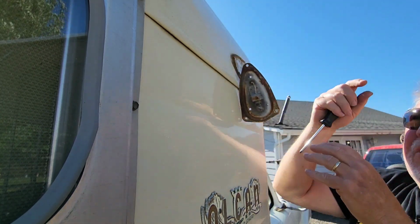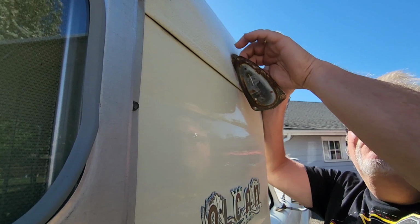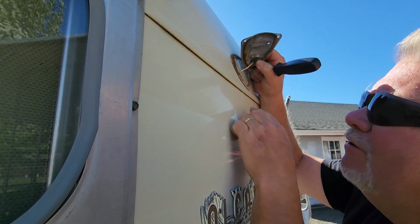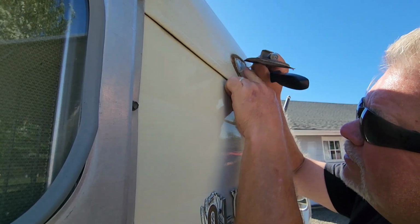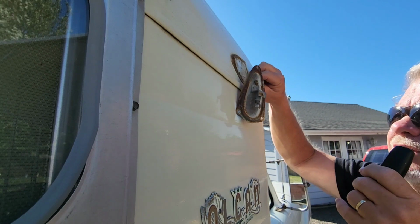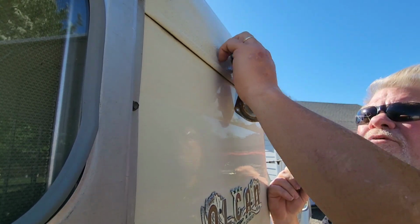Okay, so the wire's spliced in there somehow. We don't know how. So we've got to be careful because we don't want to lose the wire. Getting it back would possibly be impossible. And we've only got a small hole to work with here, so it's kind of a big splice. So we're going to have to cut this wire as long as we can, and then we'll put a butt splice on it, and we'll put the new light on it. We'll see what we've got here. I think this certainly is putty. So we'll remove it.